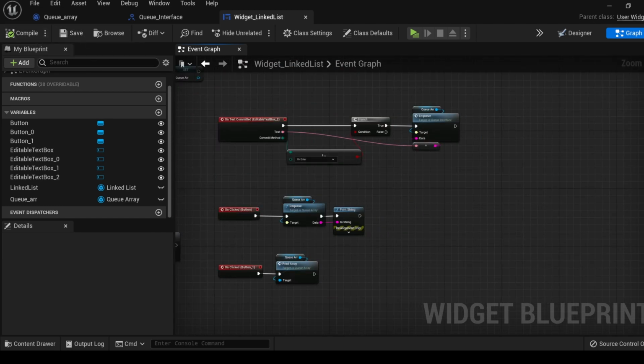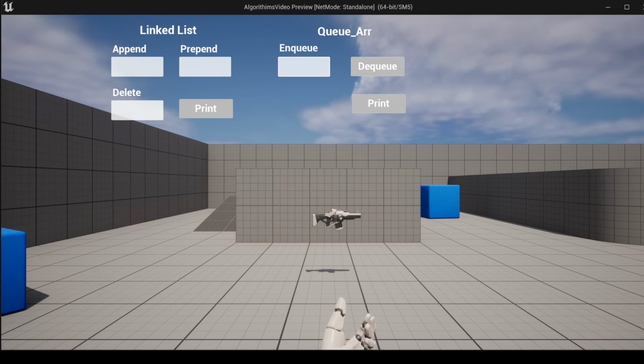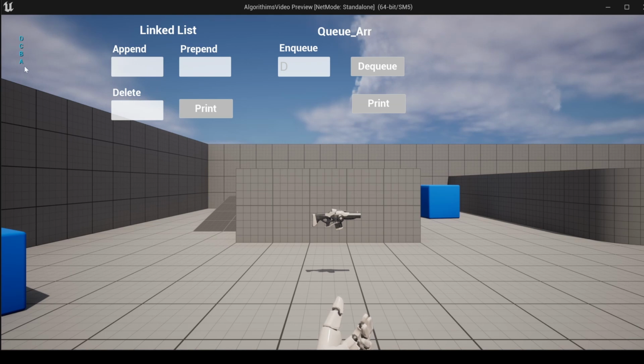Compile and save, and let's see what we have. Let's put some entries into the enqueue. Here's what we have waiting in line. And when we dequeue, it should get rid of the A first.